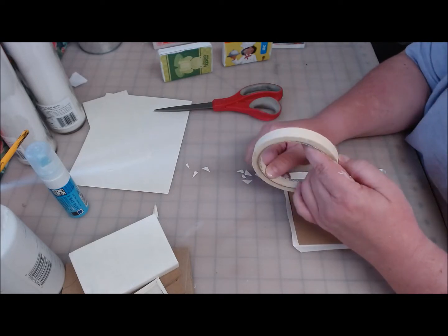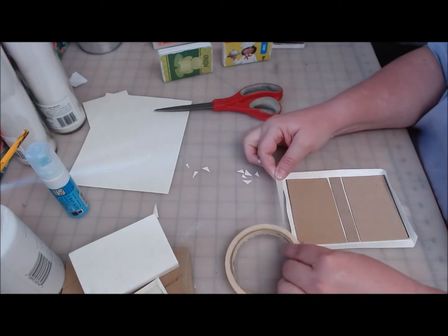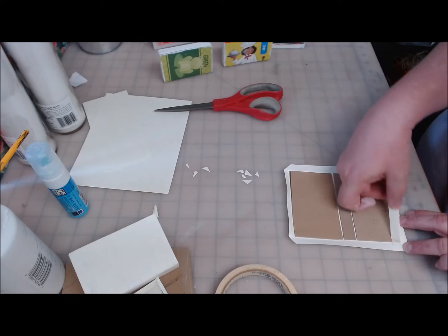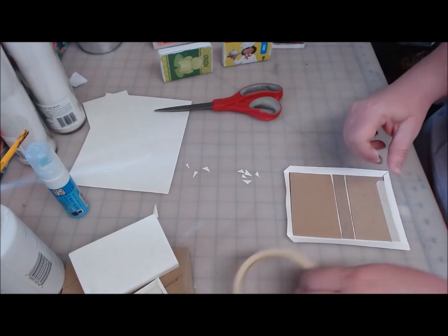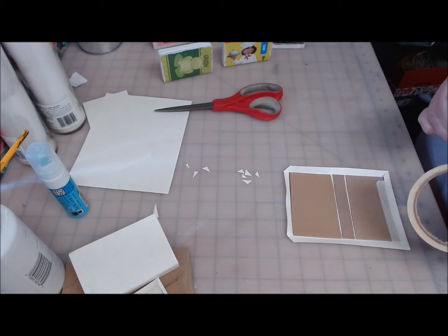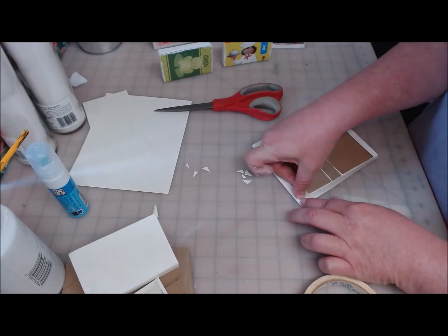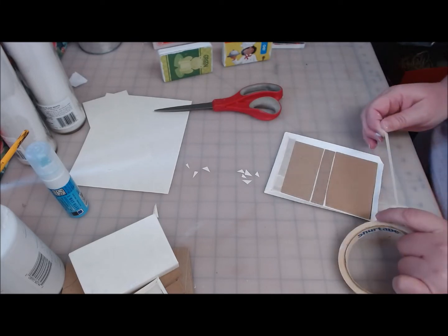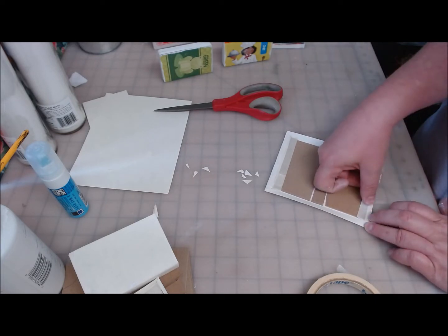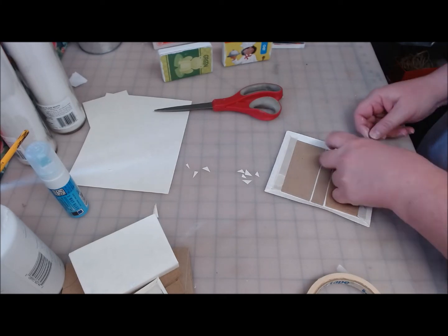All right, so I'm just going to use some small half inch masking tape for this project instead of gluing it down. I'm going to try to tear it as straight as I can. And then I'm going to put this right on the edge and tape it down as close to the edge as I possibly can get it. This little edge here is going to show, so you don't want masking tape to be everywhere on there.